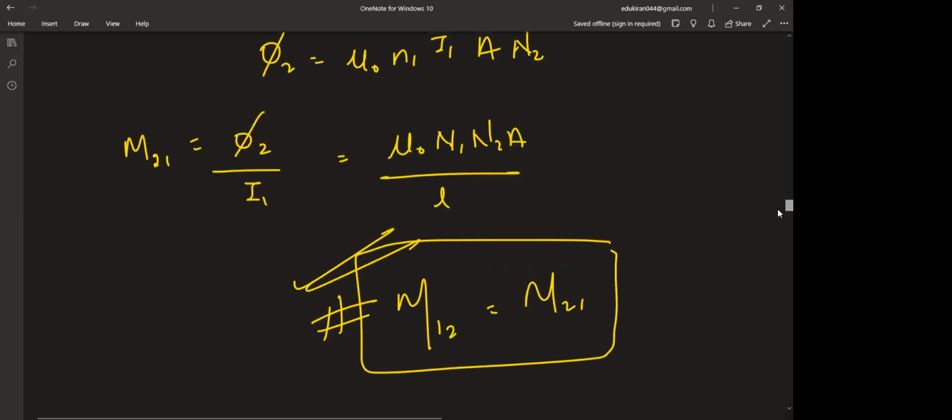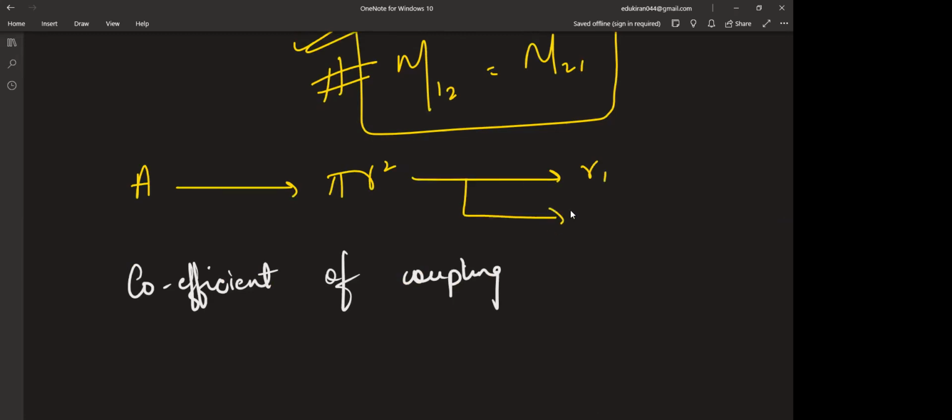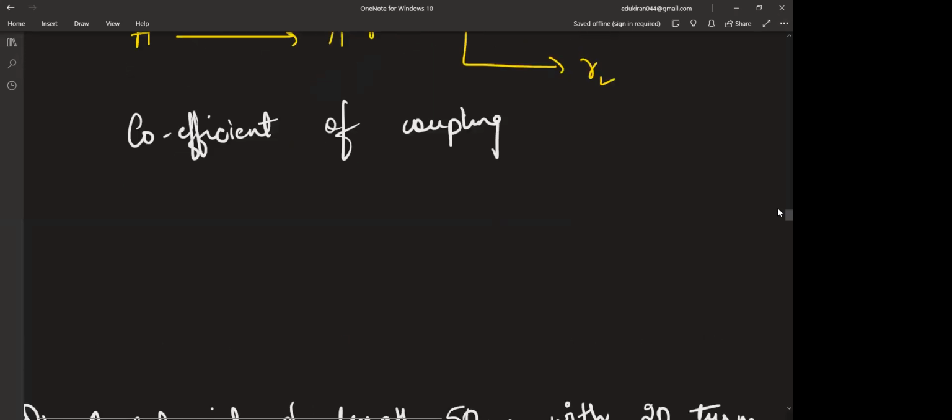All right. You have coefficient of coupling also. One thing before this. In the area, pi r square is the area. Accordingly, whichever coil is asked, R1, R2, you can substitute and calculate. Okay, coefficient of coupling is just a formula which you have to remember. It's a coefficient which acts between the two wires whose formula is mutual inductance divided by under root of L1 into L2.